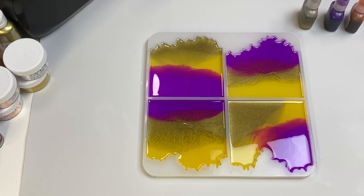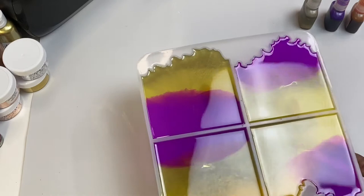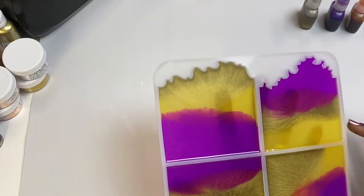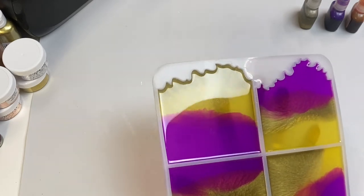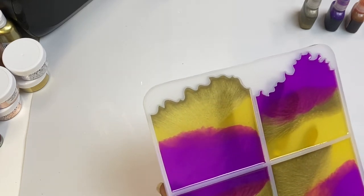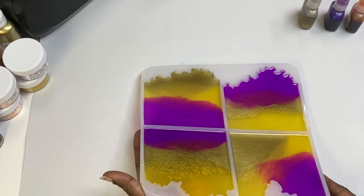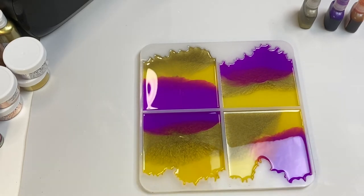But now I think what I want to do, because it's almost ready, but it's not quite ready, and you know, you can see through it, and I did notice that gold there, it rose up to the top a little bit, so it does have the effect to rise, okay? But I'm so unsure about this. That was really strange. So I really want to take and do another one just to see if it's gonna change. So I'll be right back.